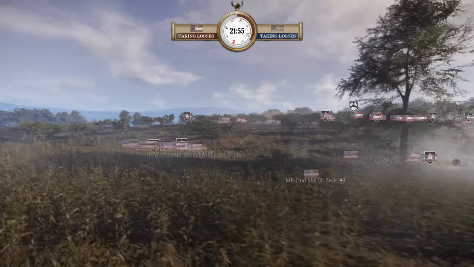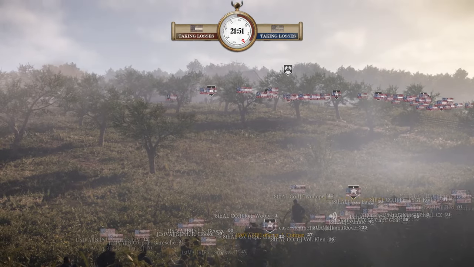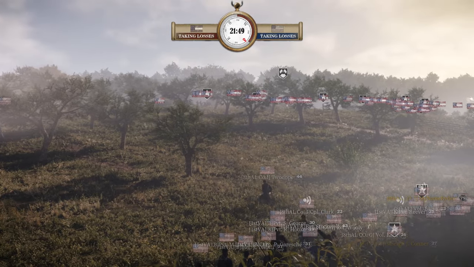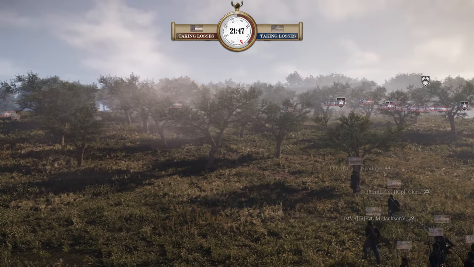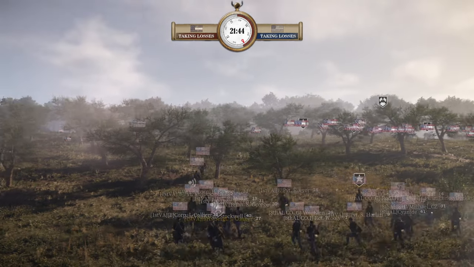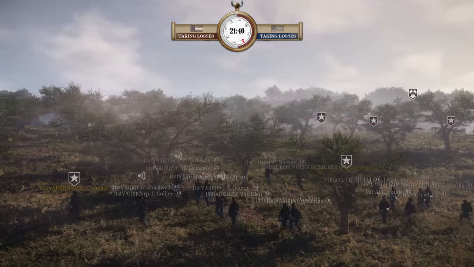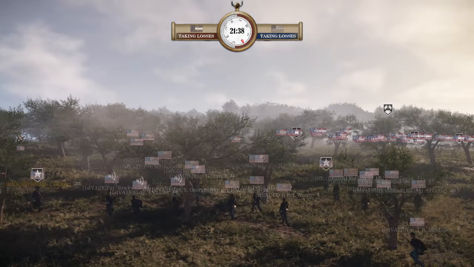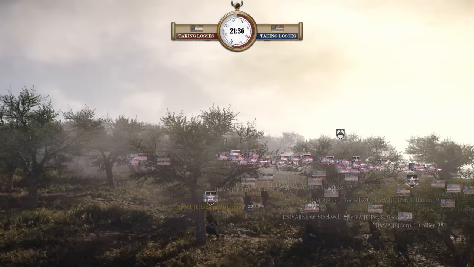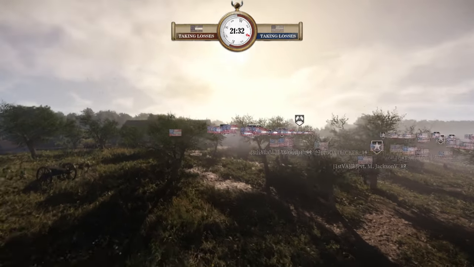Over here, up and over. Advance up that hill, boys. Looks like 8th Alabama and First V are going to try their luck at that route I was talking about earlier. We'll see. I think this might be a little bit too little on force here, but I think they can still do a lot of damage. We'll see how it goes for them.